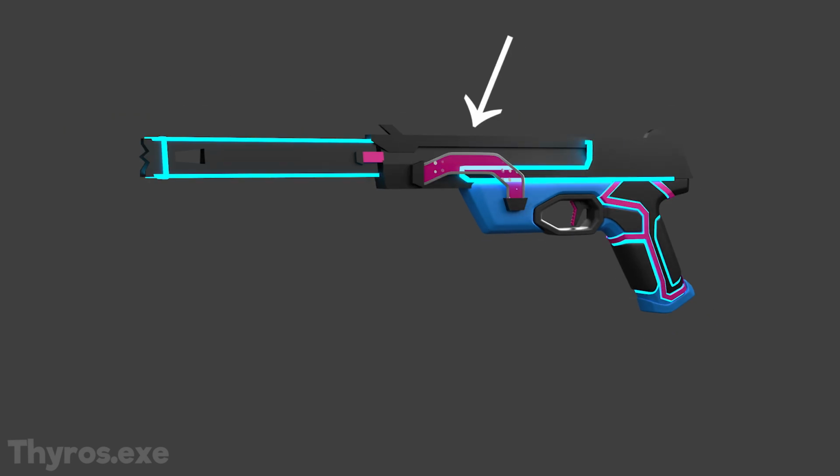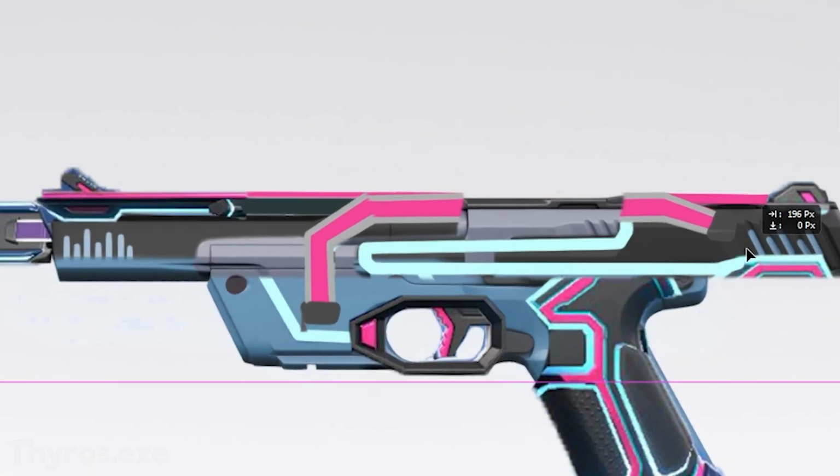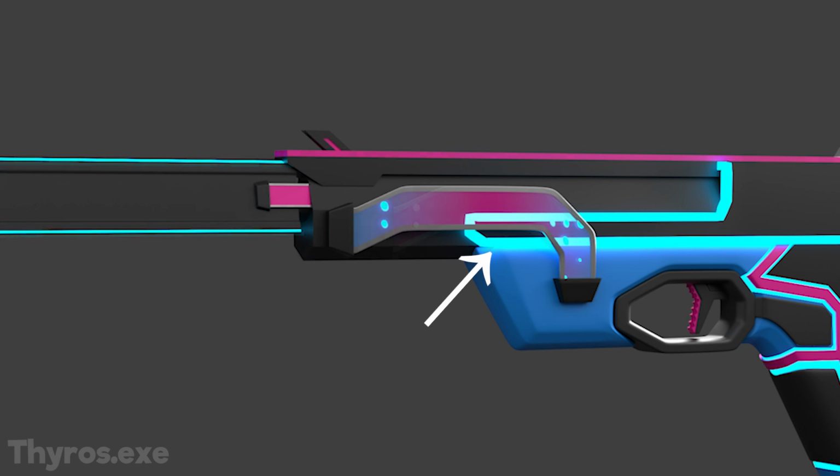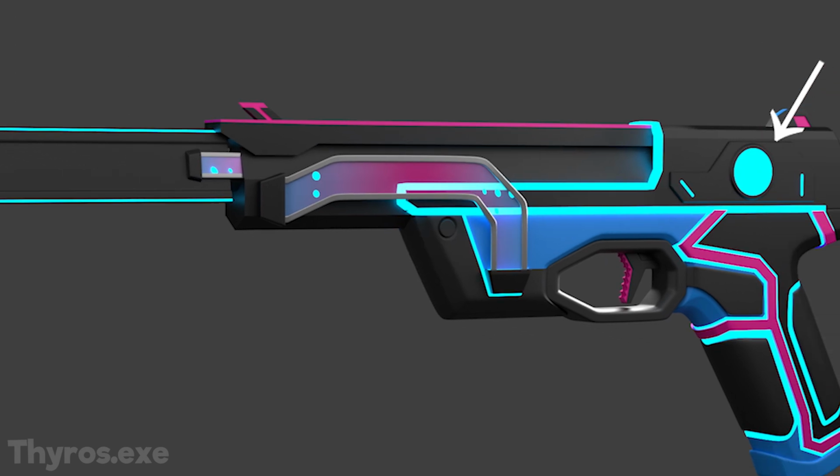Next was the cable. I had to reposition it so it doesn't snap when I reload. I also added in the cool purple to blue gradient with the dots. The main cable was done, and I added the same material to the smaller one. Then I added in the hologram projector.